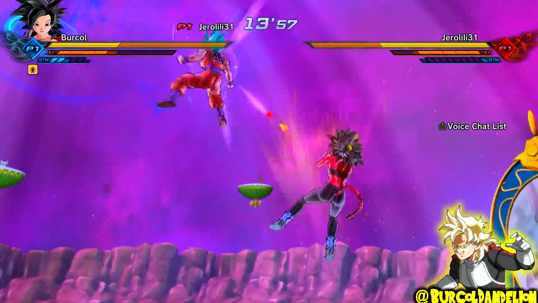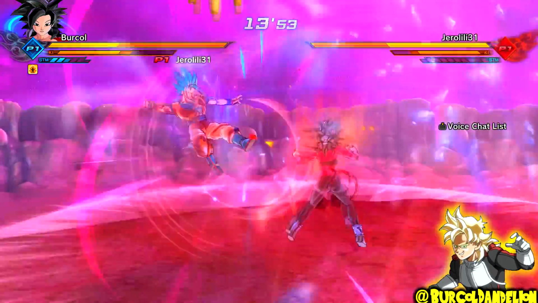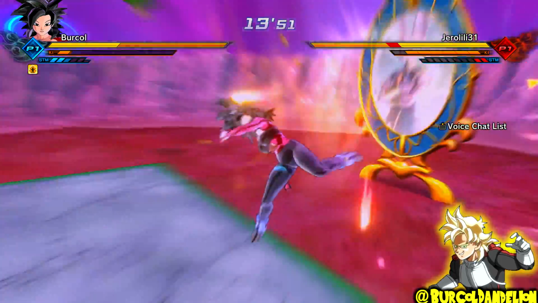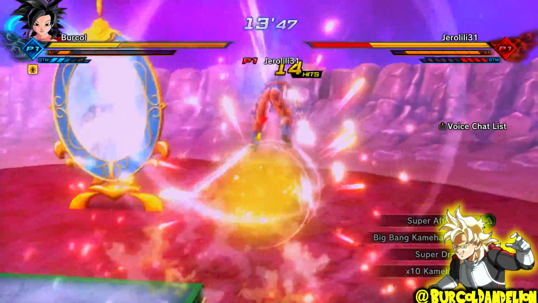Oh no, sorry, this Goku does have the Super Saiyan Blue card game, so maybe it's the other one that doesn't have him. So does this one have the Sledgehammer? I think it may. There I broke his guard because he had no stamina.